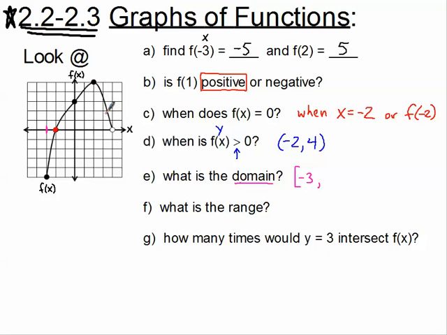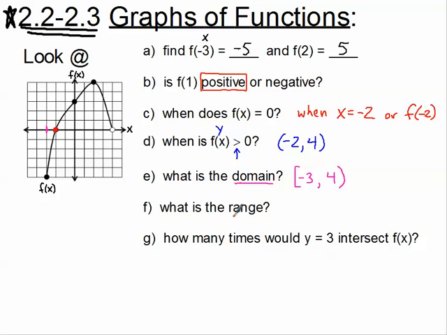And look, we've got everything all the way up until here. This is the last value of our graph. Actually, right before that, because this is an open dot. So it goes all the way to 4, but it doesn't actually touch the 4. It gets close to the 4, so we're not going to include the 4. This is all of the x's in the domain: everything from including -3 all the way to 4.